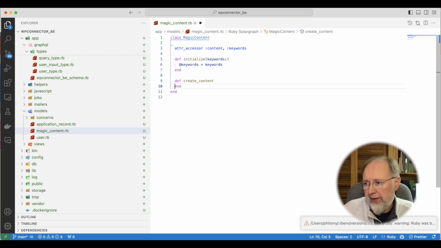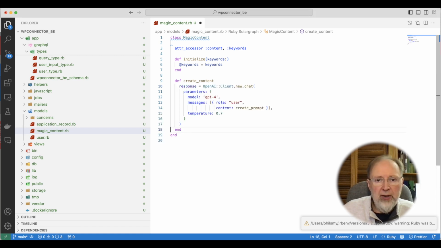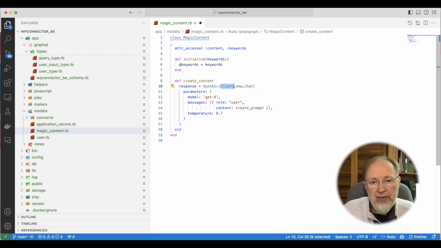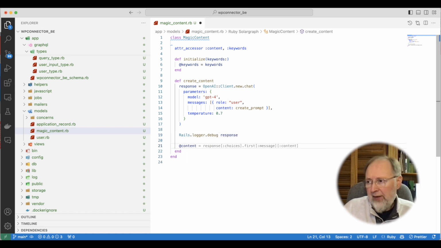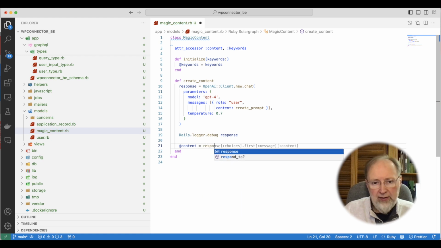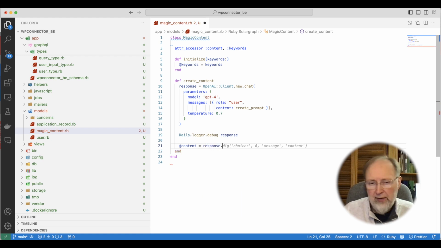So we're going to do all this stuff. We're going to go off to OpenAI, and we're going to have a prompt, and then we'll write out the response just for the sake of it, and then we're going to save that response. And we know from experience that the response from OpenAI is there.